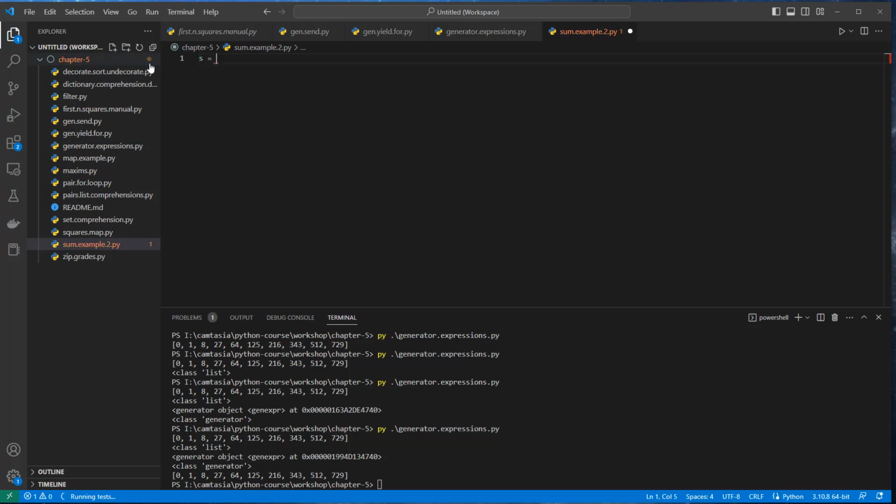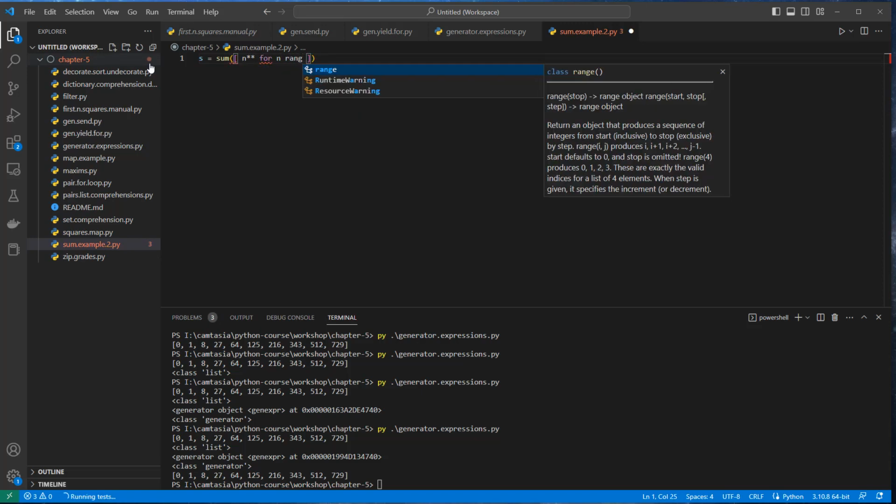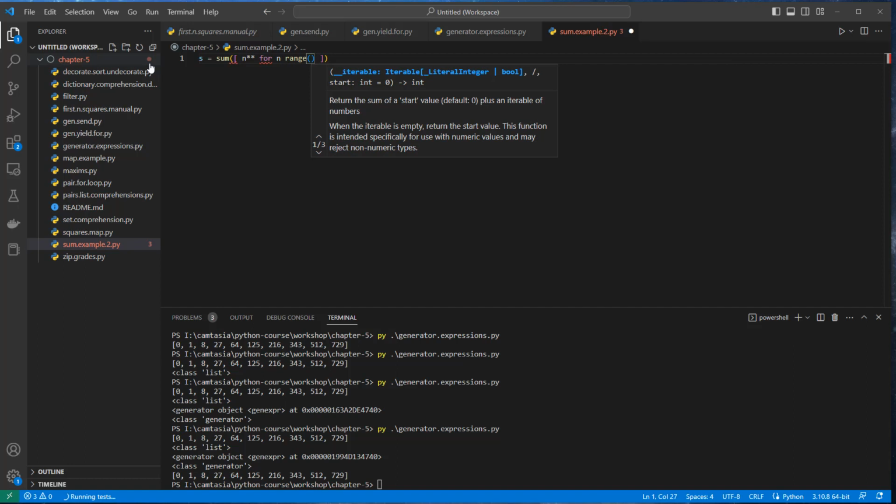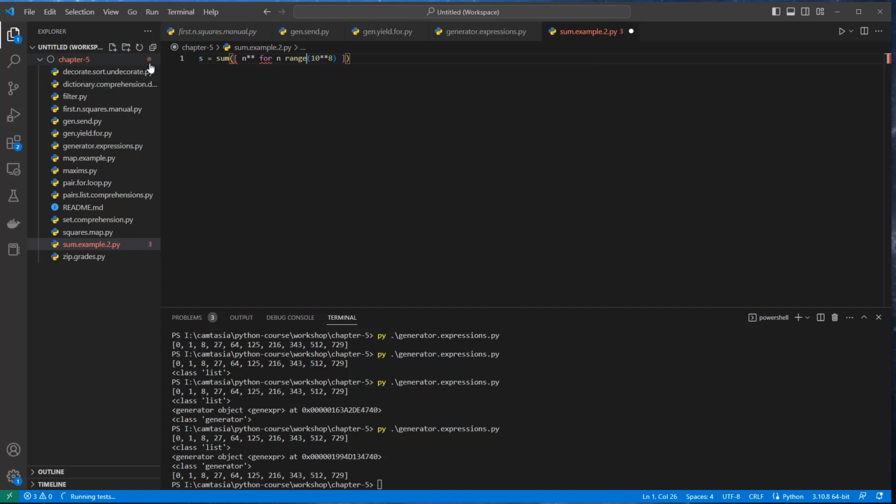Inside there, I want to say s equal to sum of a list of n with a power of 2 for n in range of 10 with a large power. This instruction must kill your CPU, okay?